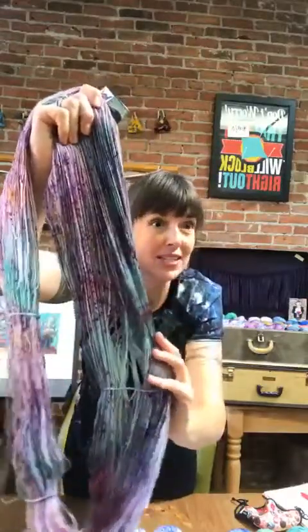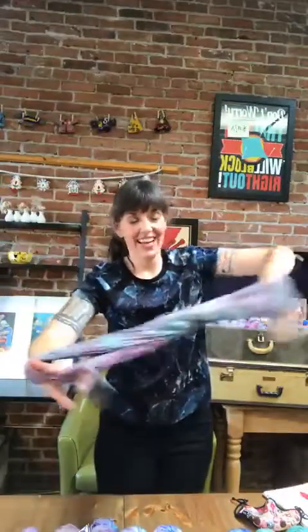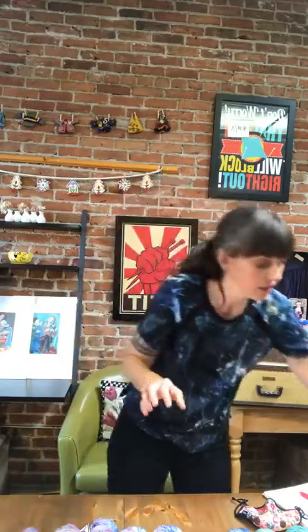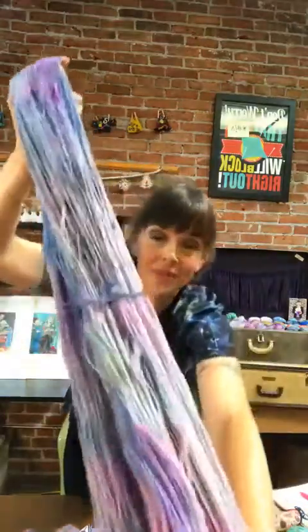Is that easy for everyone to see? Is that all right for all of you? Okay, cool. Just want to make sure that we can capture that because that's the fun part. All right, lots of colors to show you. It looks like I'm going to have to go a little bit faster here so that we can get through as many colors as possible. I know everything is listed online, but it's usually a little easier to see it like this.